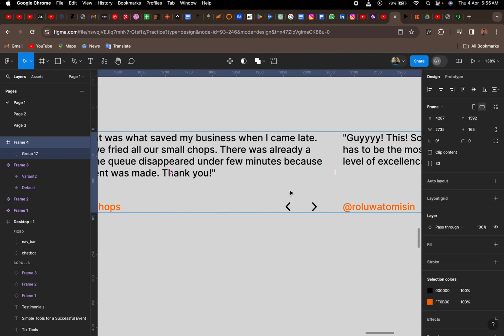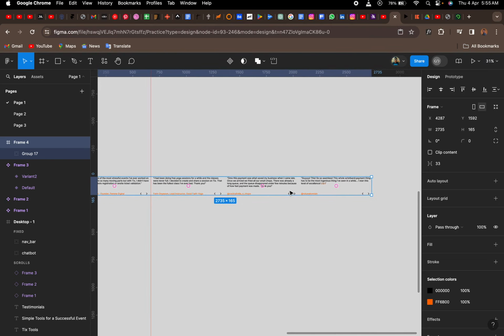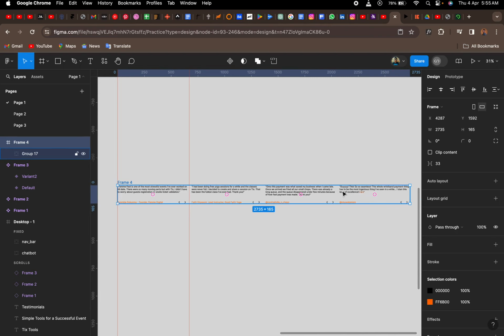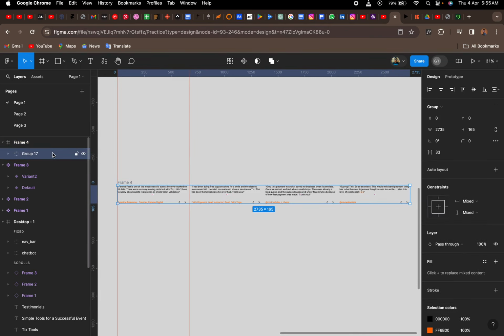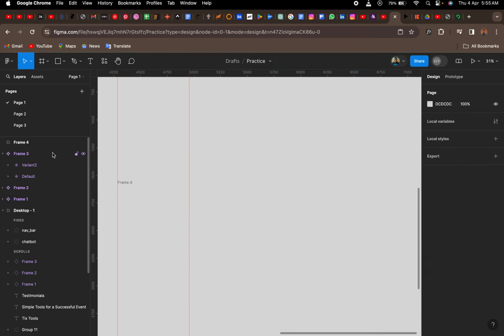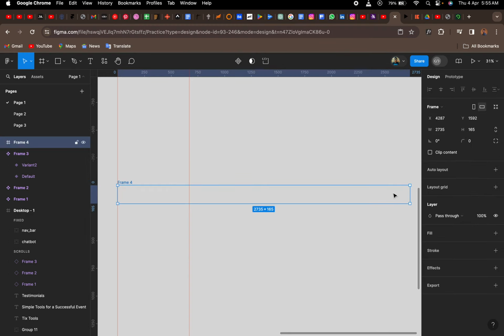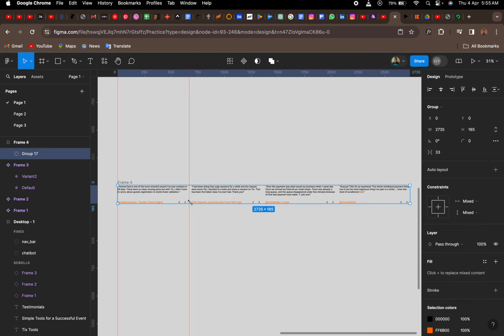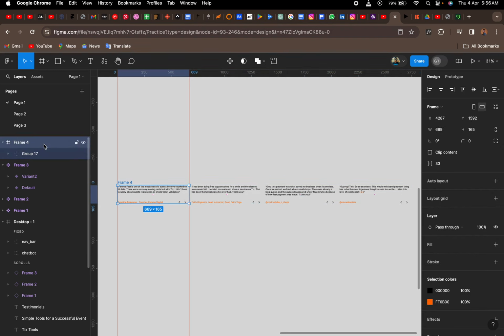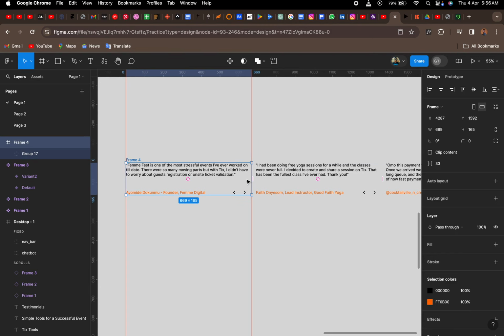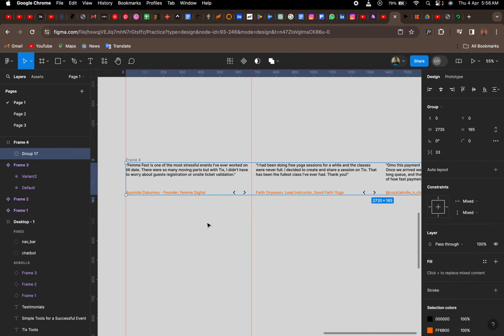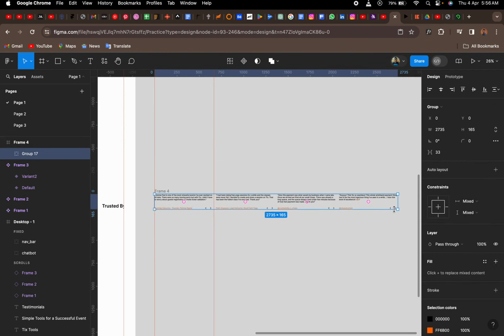So this is just to maneuver around what is needed here. All I need to do is select this and press Ctrl X to cut, but I still have the frame. Now I will adjust this frame to this point, and paste it back, Ctrl V, inside. Can you see the frame starts here and stops here, but the entire group is still there, just the same way we have it on the trusted by.